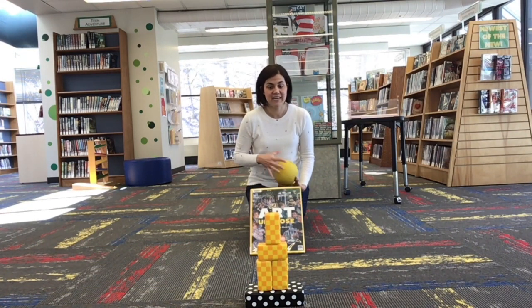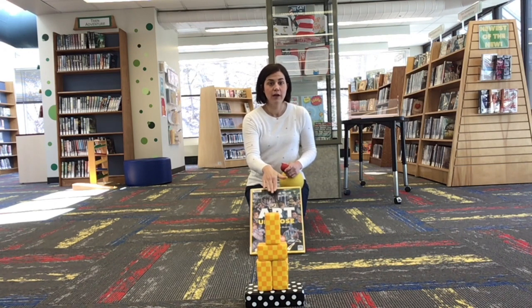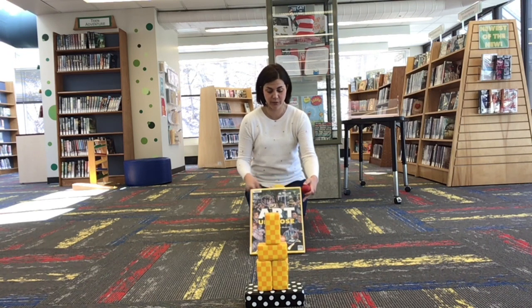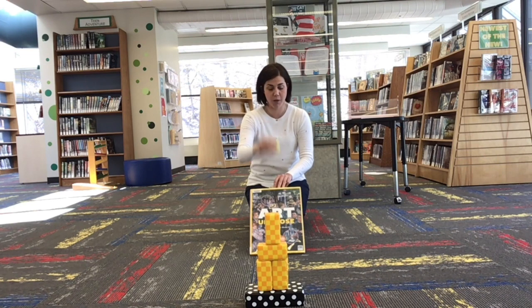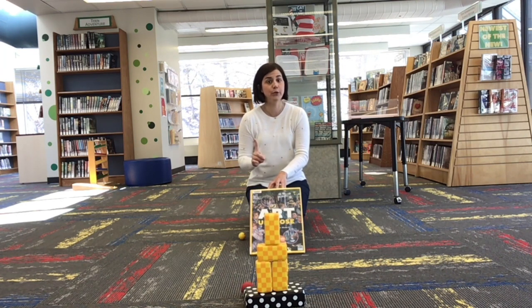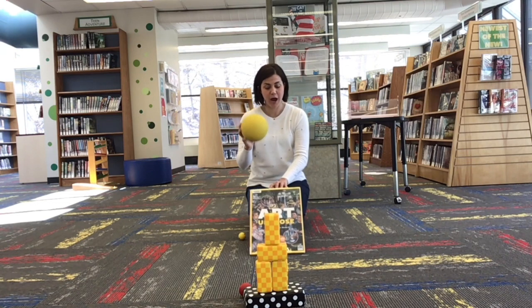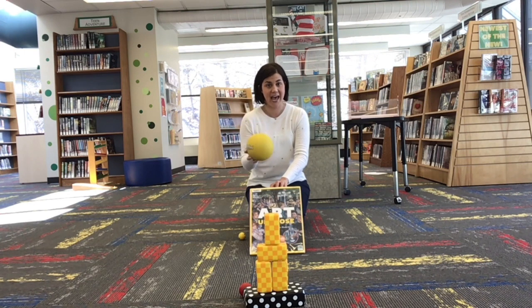Now we'll finish up by testing the ramp at the highest angle to the ground, using blocks that are the heaviest. Even though these blocks are made of foam, they are the heaviest of the three I used today. We'll see if maybe a smaller ball can knock it down when rolled down a ramp at a higher angle. Starting with our small foam ball — down it goes, hits the tower, is stopped by the tower, but does not knock it down. Trying the red play ball — down it goes, moves the tower, and I observed it moved faster down the ramp, but did not knock it over. We can probably guess our biggest ball will knock it down because it's the heaviest and will get the most speed going down our highest ramp — but let's find out.